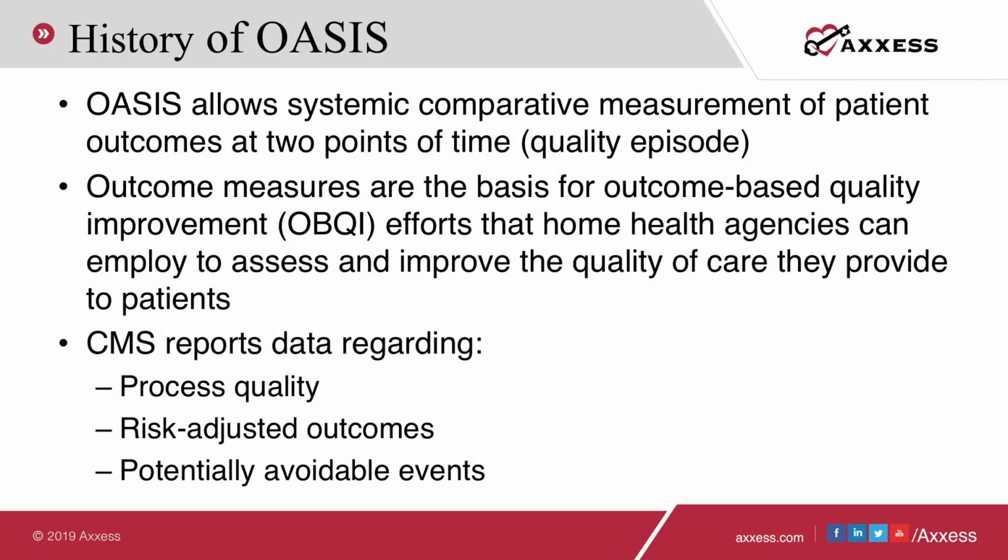The Oasis instrument allows systemic comparative measurement of patient outcomes at 2 points of time, and we refer to that as a quality episode. Now, often as clinicians in home health, when we think about an episode, we think about a payment episode, the from and to date at the top of our care plan. But that's different than a quality episode.